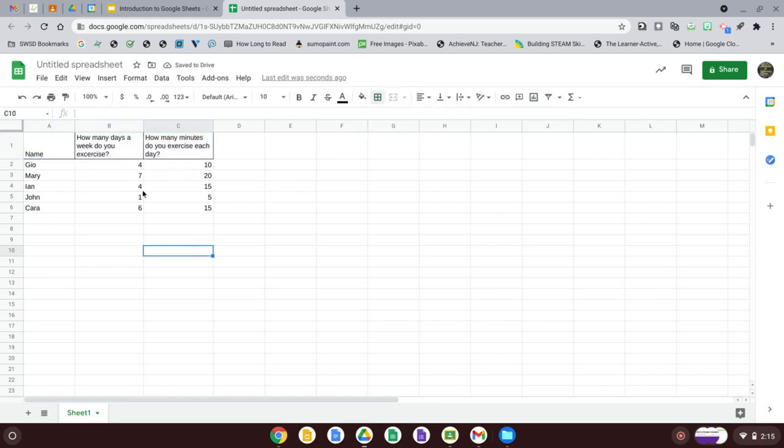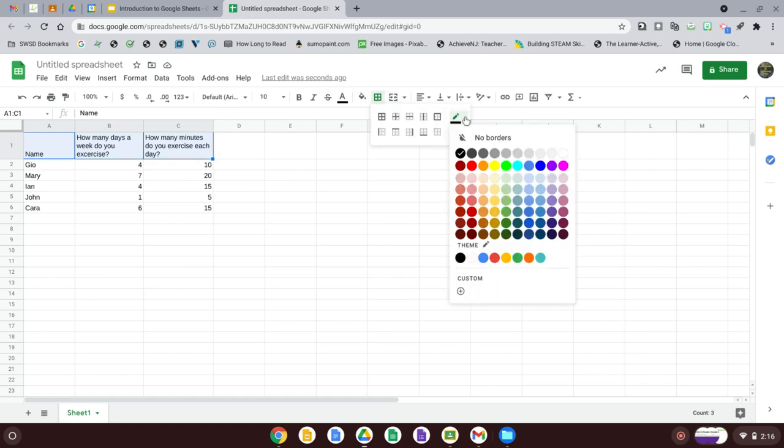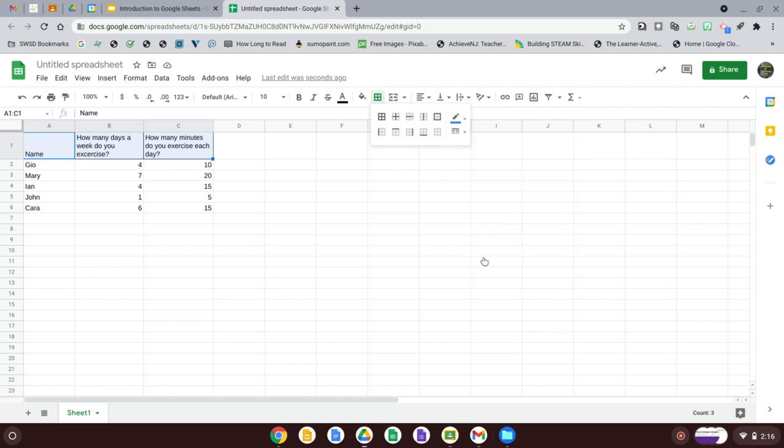Now there's lines. Look at that. Now I want to do something again. Same thing with borders, same way I did it before, but this time I want to make the border a different color. I could choose all of these colors, like that one. And I can make the lines look different. I can make it look bold, like that. Let's see what happens. Whoops, I didn't do it. Sorry. I clicked too soon.